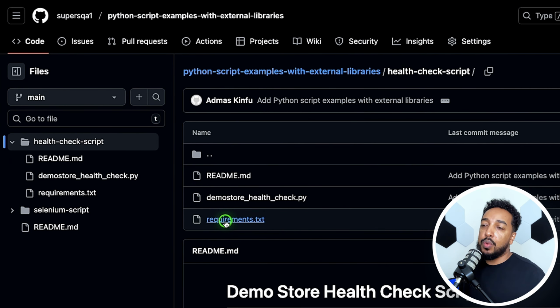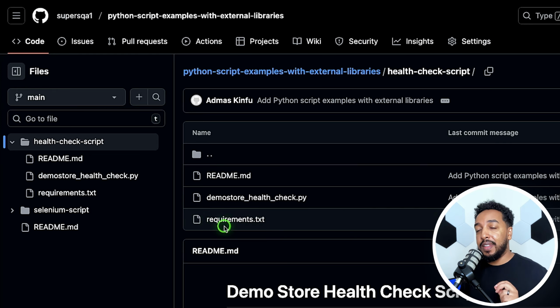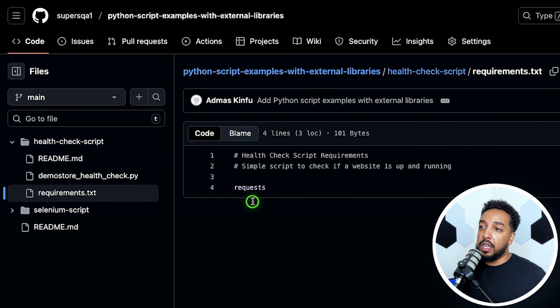As soon as you see requirements.txt, that is where the dependencies are listed. In a typical Python project, you see all your files, and one of the files happens to be requirements.txt. That requirements.txt has a list of libraries that project needs. If we open this guy here now, it says request. Usually you would see versions, like request equal some version number. Normally that's the right way to do it.